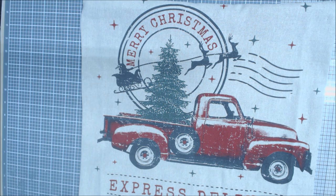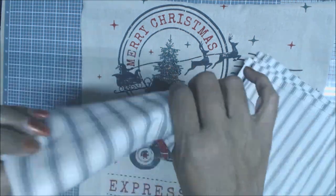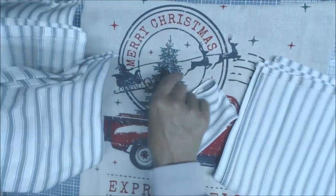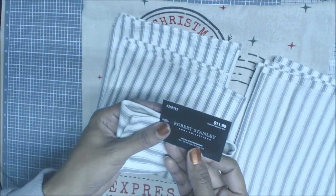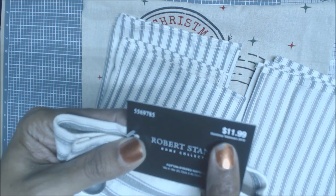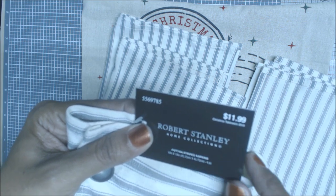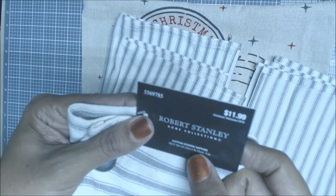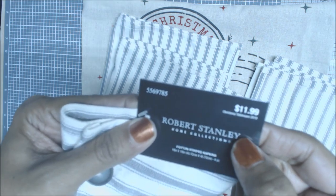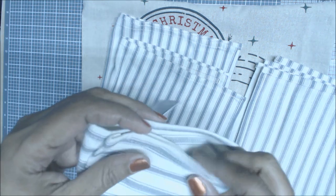Now, Hobby Lobby has these napkins, very farmhouse style napkins, and you get a set of four that comes with this little sleeve for Christmas tableware 2019. It was originally $11.99. It's a Robert Stanley home collection, and it's the cotton striped napkins, set of four. Okay. And I paid $6 because it's half off of that.